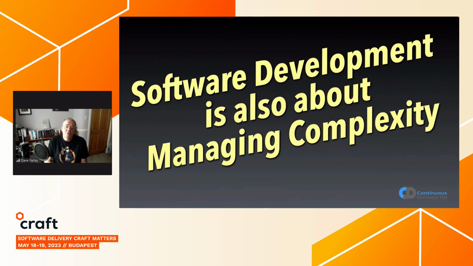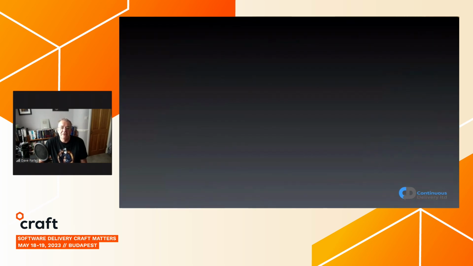Software development, as well as being about learning, is also about managing complexity. We need to be able to do things that allow us to create these complex systems, hold them in our heads, and work on one part without disturbing or breaking another part of the system. That ability to manage the complexity of the systems that we build is, I would argue, the other pillar on which software engineering and software development is or should be built.